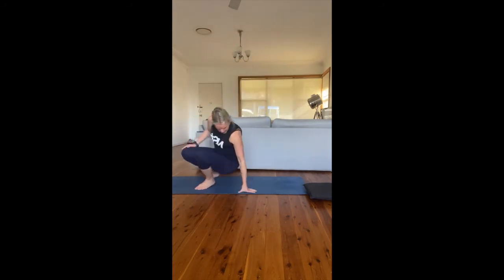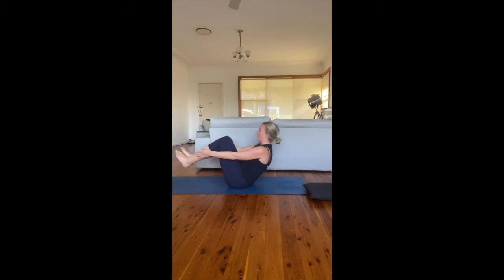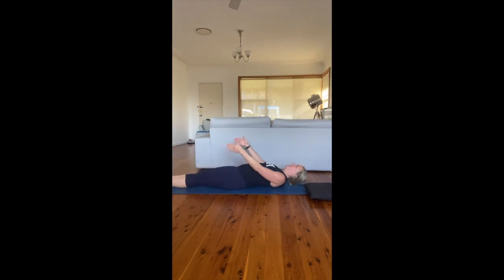Shake it out. Do you guys have one glute stronger than the other? Oh, I do.